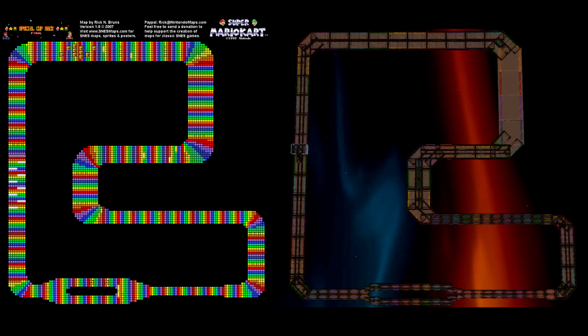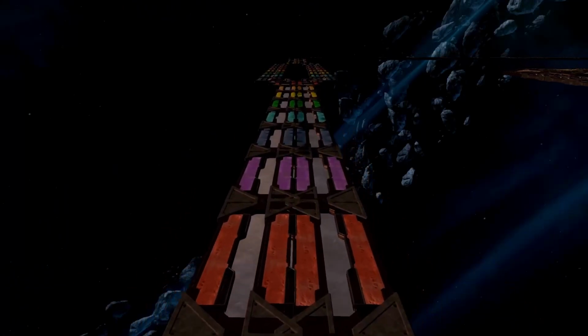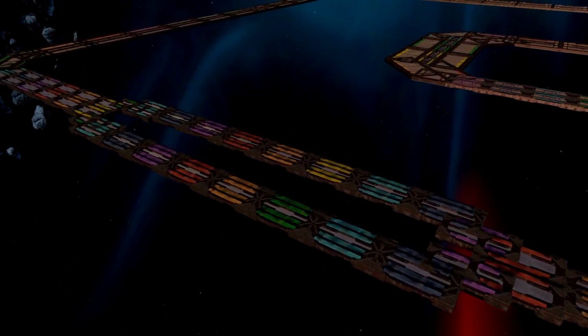I colored all of the track pieces like in the original game, and I thought it looked pretty cool. This is the narrowest of all of the races. Some parts are actually impossible to drive side by side, it's just wide enough for one Warthog to fit.